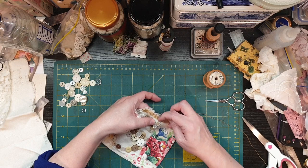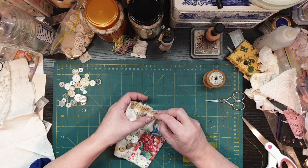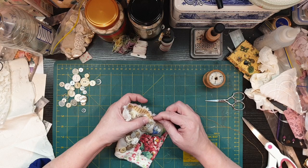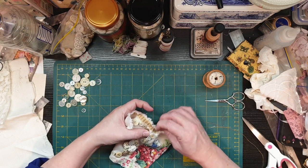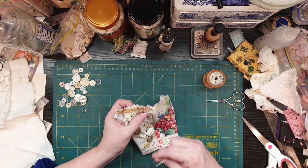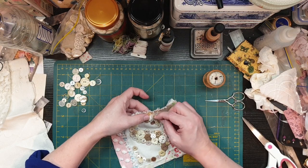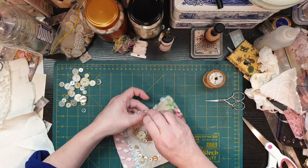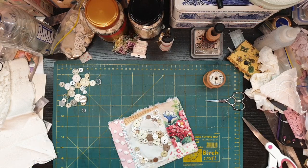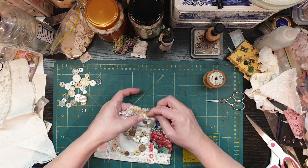And these are all the little things that you can do. I might link Anne's video below, where she shows you what to do with different straight stitches. And sometimes you just follow the pattern of either the fabric or the buttons, or I just happen to be using buttons in this particular one. Now, fairly long. It's actually quite nice using one thread, but because it's a really good vintage thread, it's quite strong.